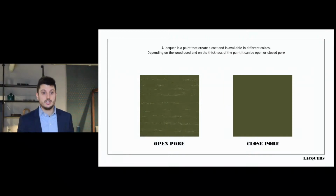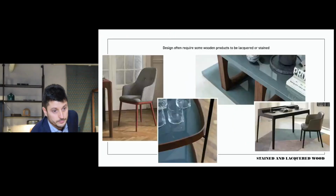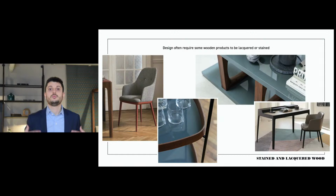As you can see here in this picture, you can see more of the veins and the color that enters into the veins. Of course, in this case, we need to use a rougher wood that has the veins more visible and a texture that is rougher. How to use the veins, lacquer and stains of the wood, how to show the beauty of the grain, depends, of course, on what the design requires.